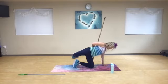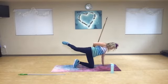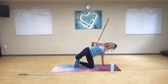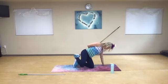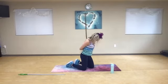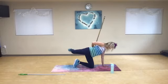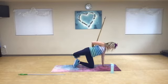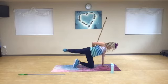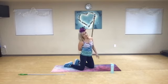Ready? Lift. 1, 2, 3, 4. You can always, 5, take both palms down, you guys. Fire hydrant pose. 6, 7, 8, two more, 9, one more, pulse it. 1, this mat is really slippery. 2, 3, 4, 5, 6, 7, 8, two more, 9, and 10. Great job, you guys.